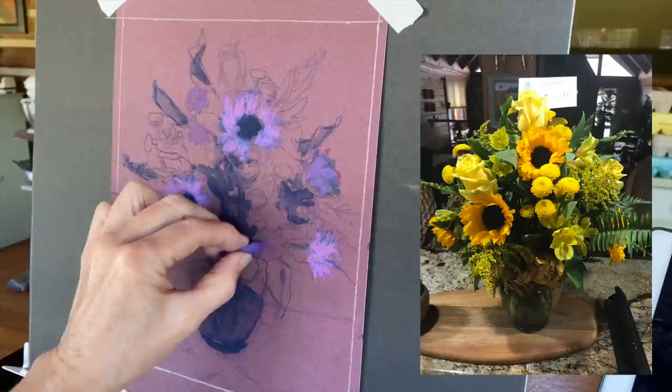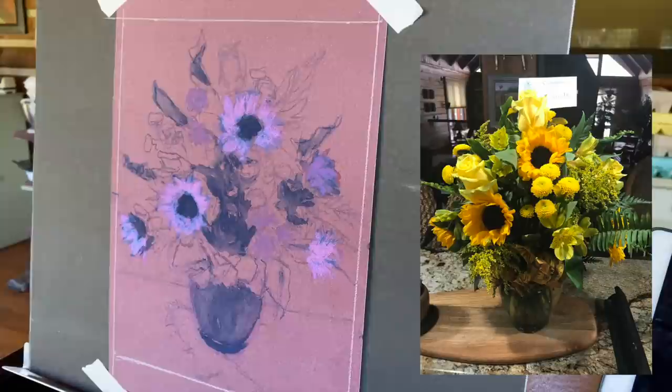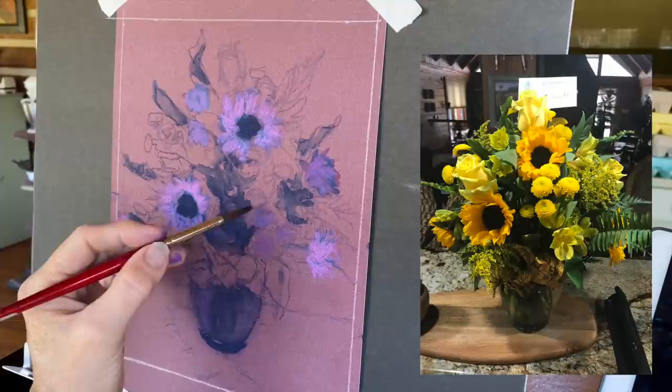I think it's a neat concept, and I really do like painting flowers, so it works for me. I'm definitely speeding up this last portion here because it's really the same idea. I'm just using some different colors every so often, working my way around and getting in my shapes and values, all while still trying to keep things very loose and painterly.